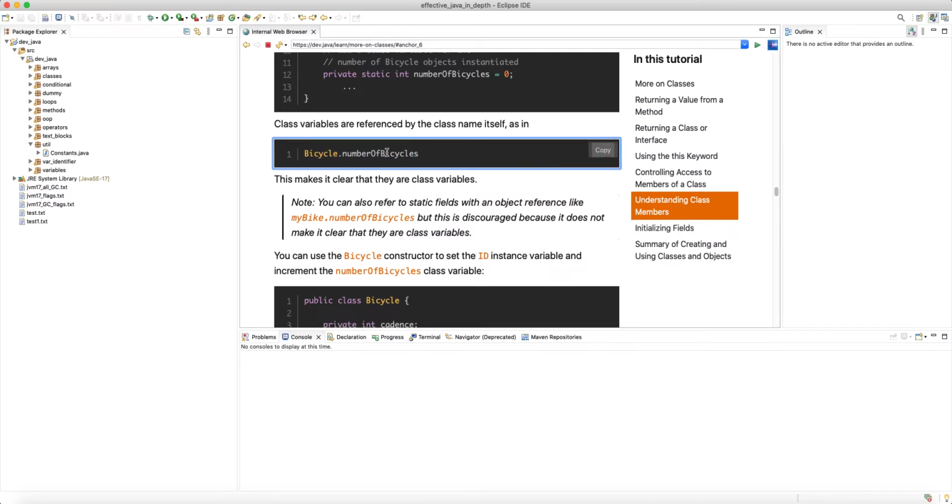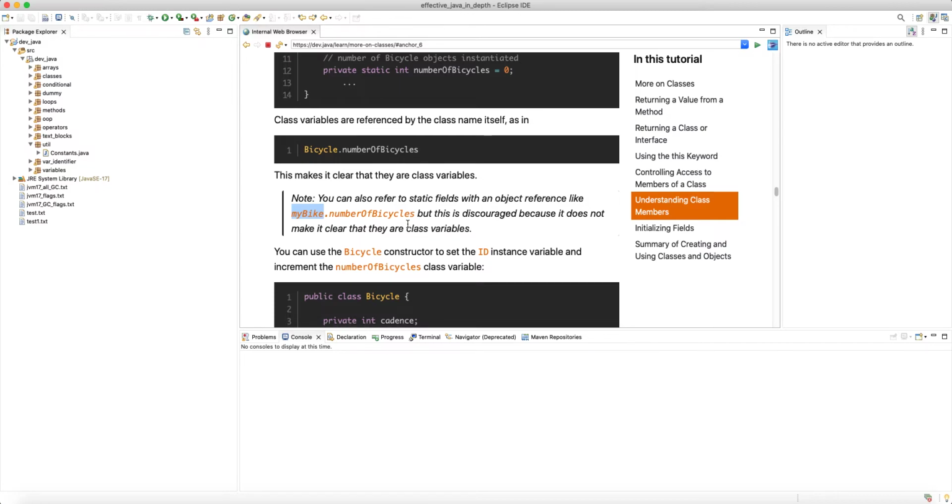So you can access the static state even via an instance, a reference to an object of a class or type, but that's not recommended, and normally you get a compiler warning, for example in Eclipse, because the static is not really related to a particular object, it is shared amongst all objects.